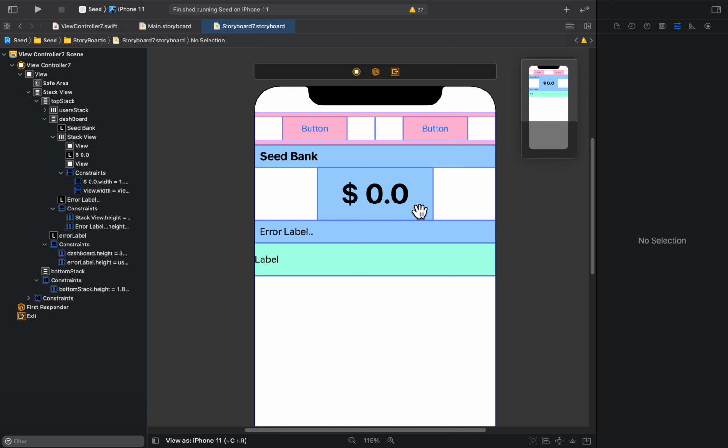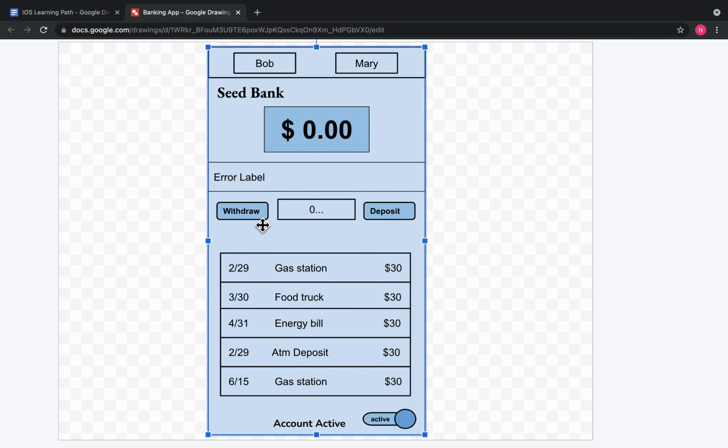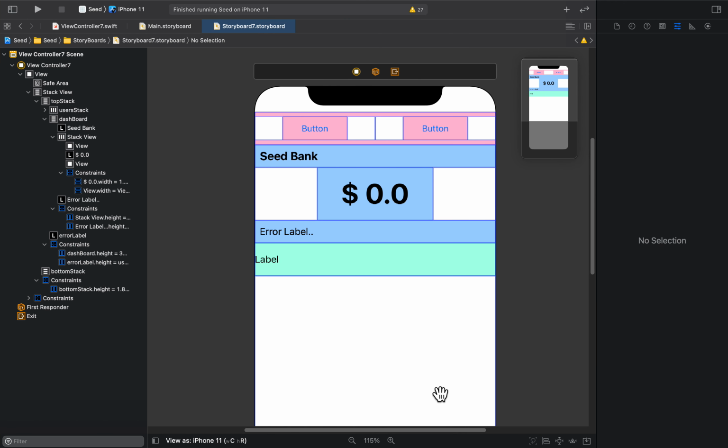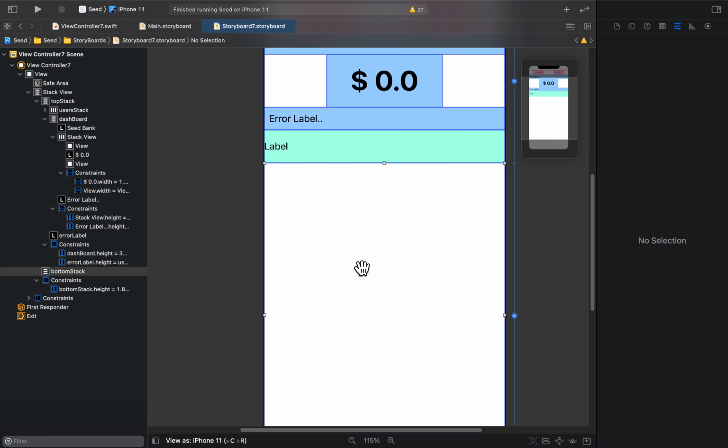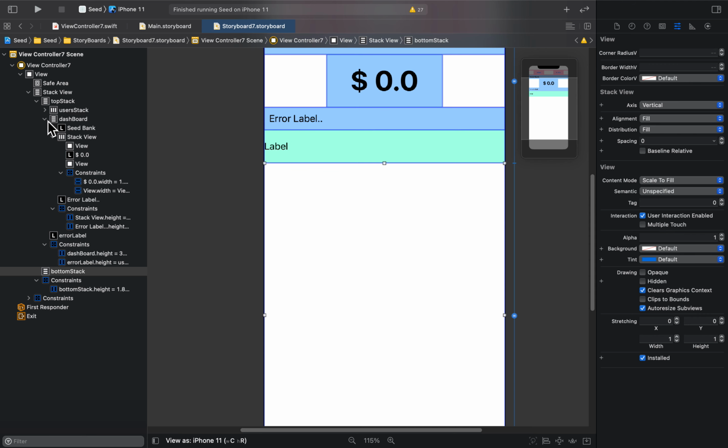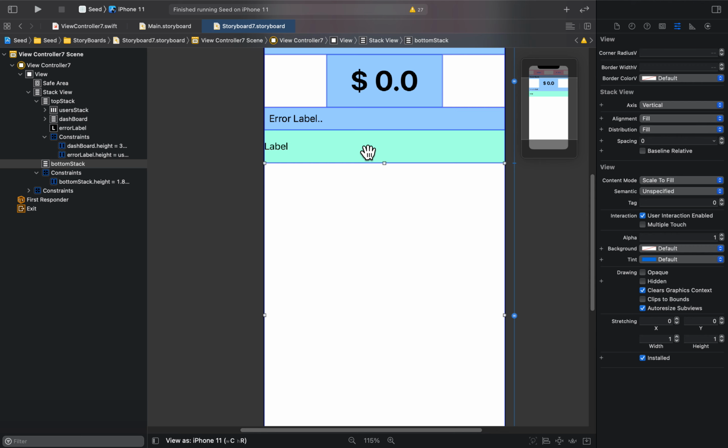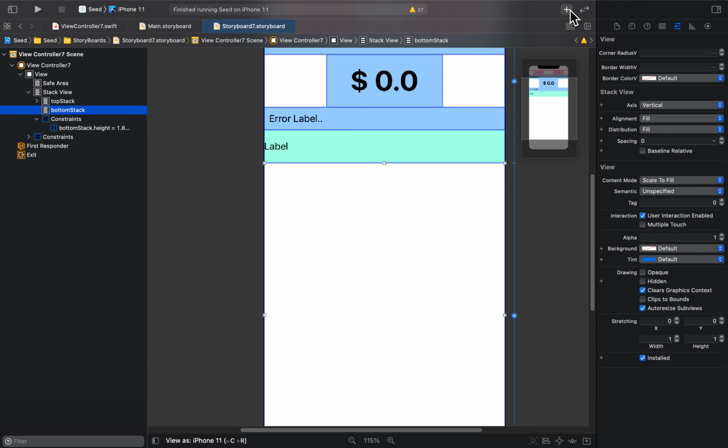Next, I am going to, let's see, we have to design this withdraw button and this one. So that means we need to first add a horizontal stack view here, a table view, and another horizontal stack view to hold these two. So to do that, let's get to work. So where is my stack view? Top stack, there you go.